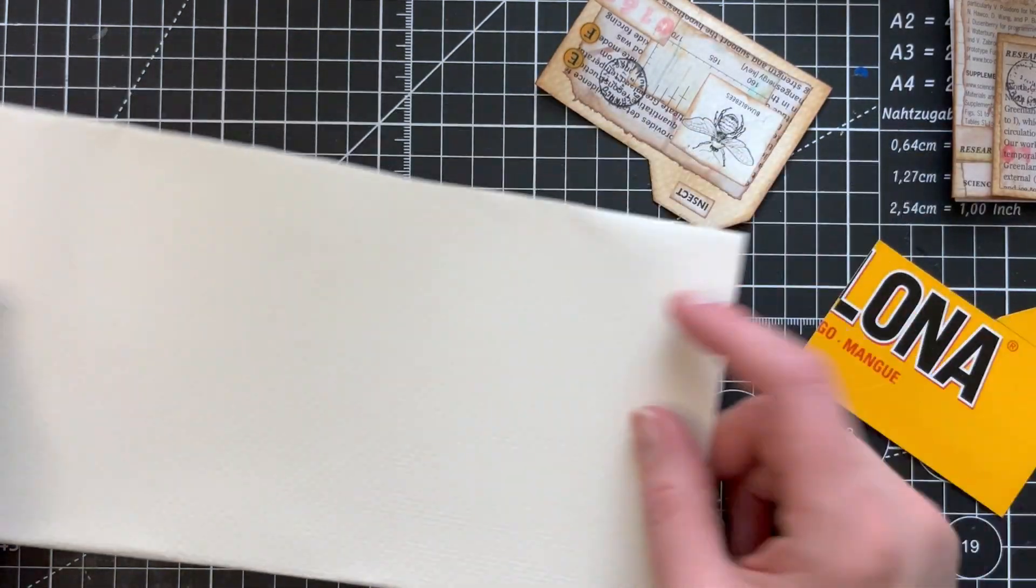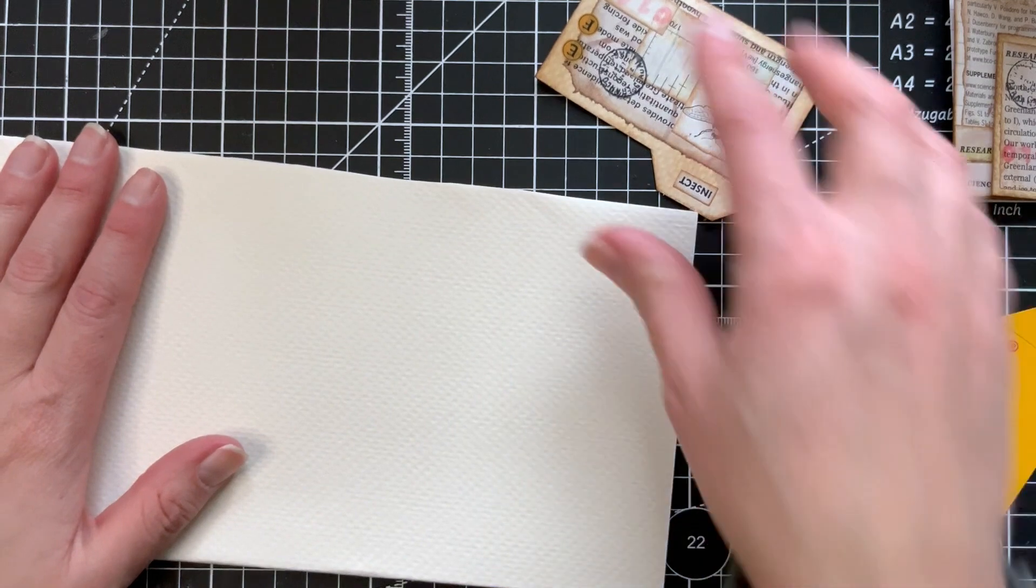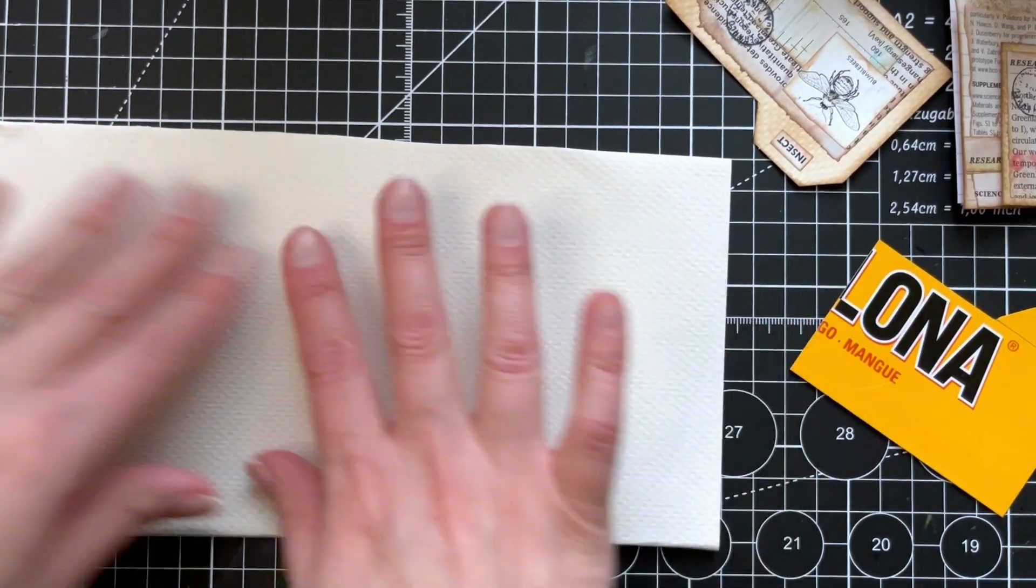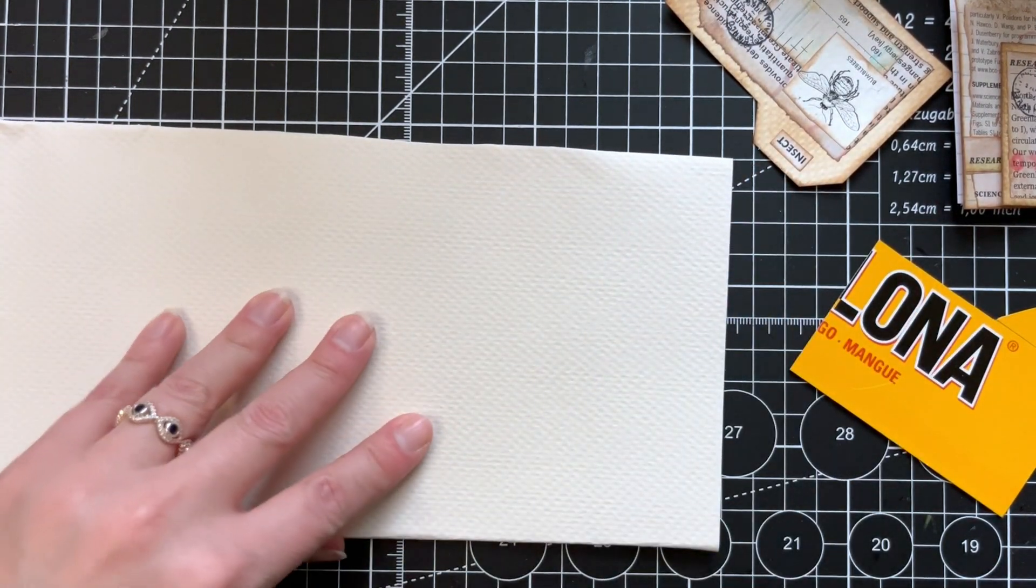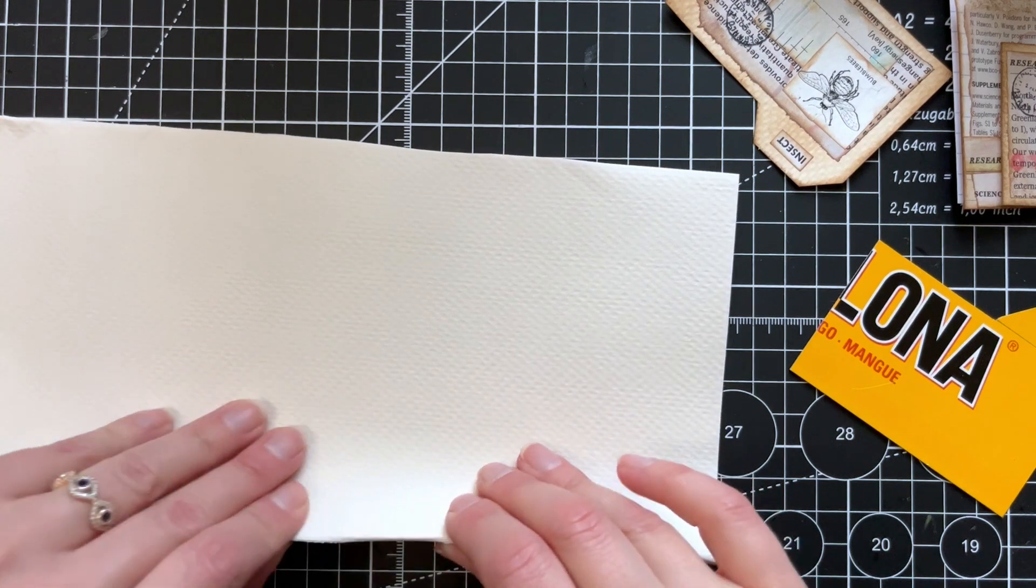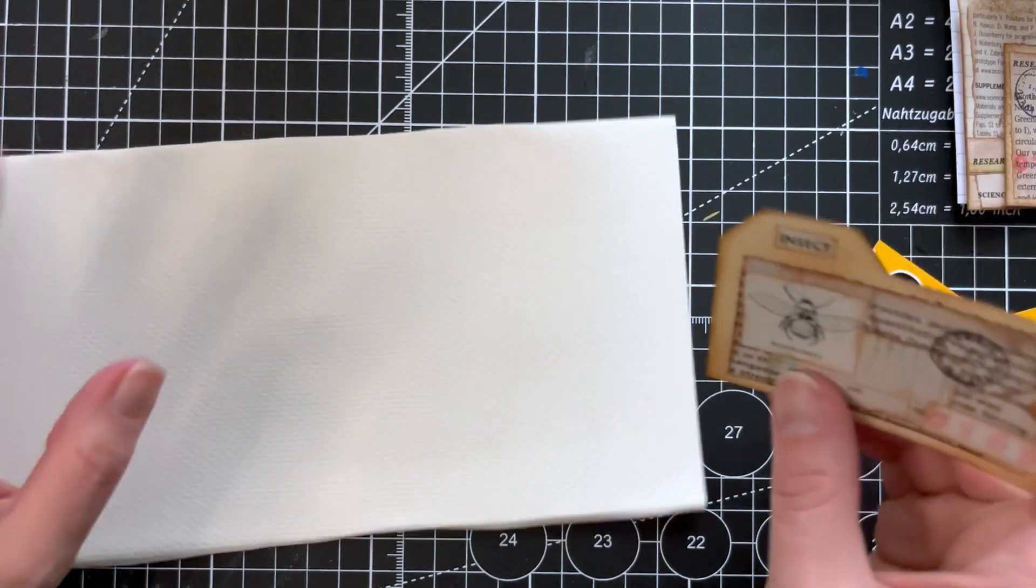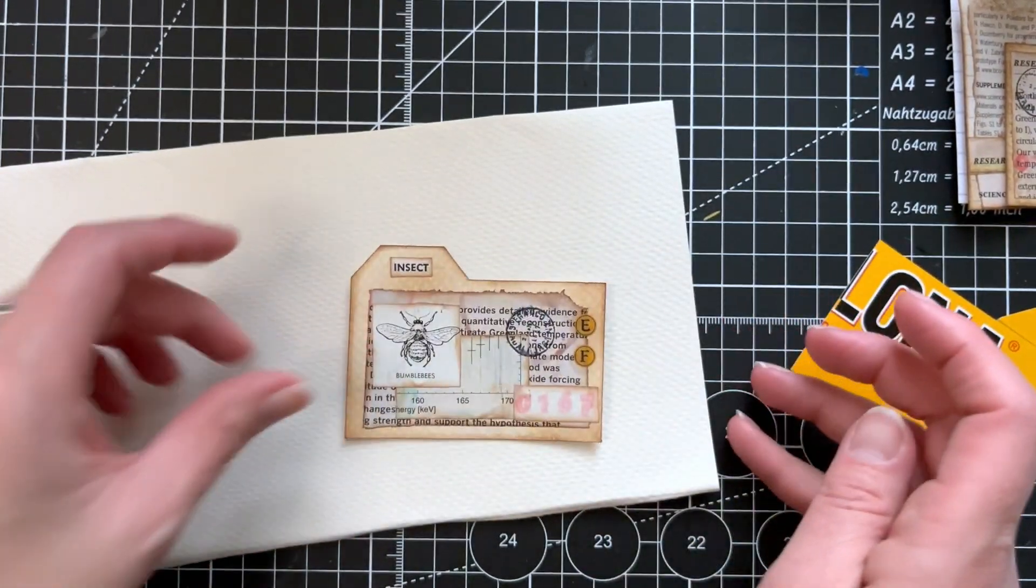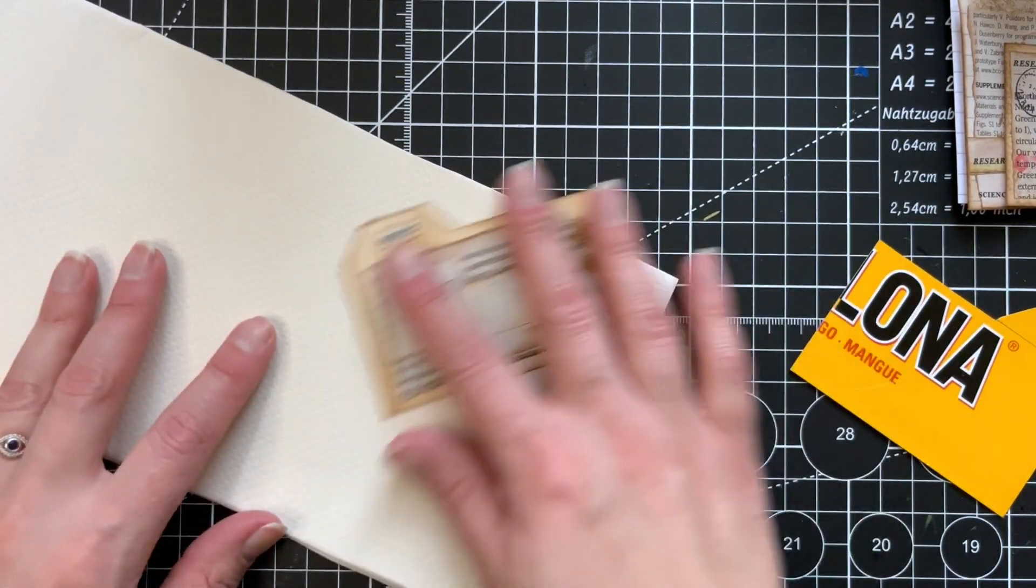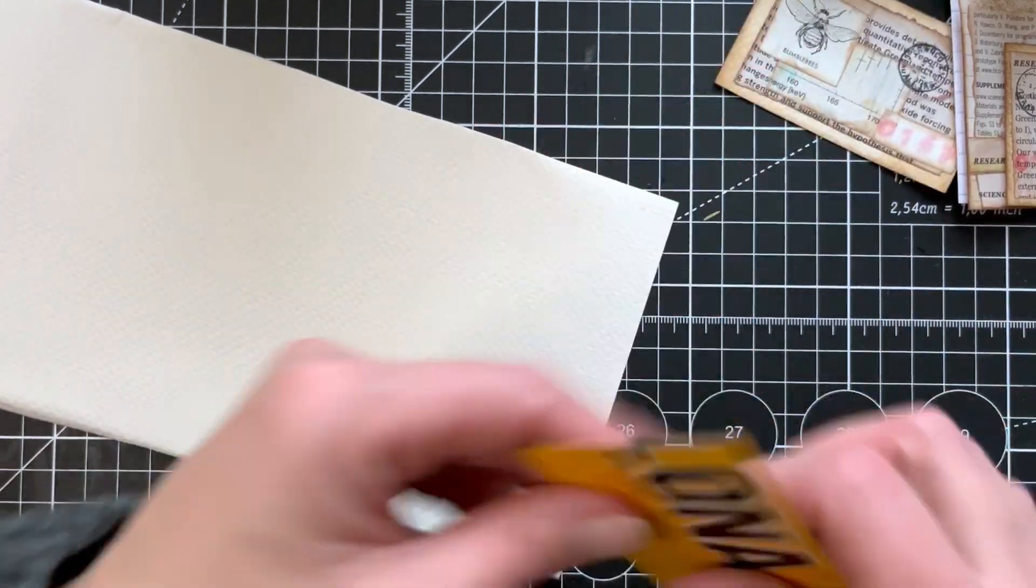It's an extremely gloomy day again today. I have my ring light on, but there is basically no sunlight. It's very dark outside and it shouldn't be this dark at this time. I'm going to use my template.